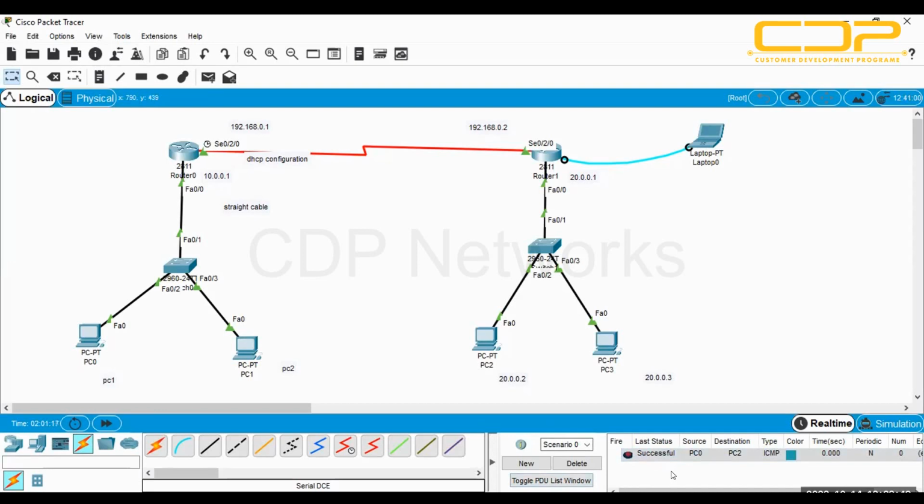Now, using the OSPF protocol, we configured routing on both routers, and the two different networks are connected to each other and successfully sending data packets to each other. Right? Is it okay? Yes. We can go into more detail when your real sessions are established, and we will go into more detail on OSPF also. This is only a demo session. I am showing it practically because we have time limitations, and that is the reason I couldn't cover much more theory about OSPF.